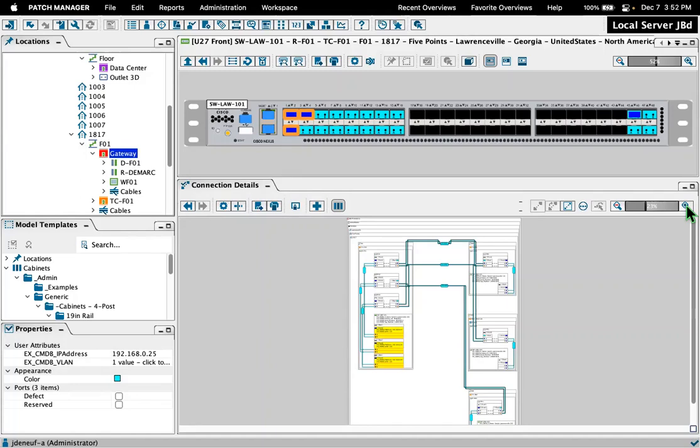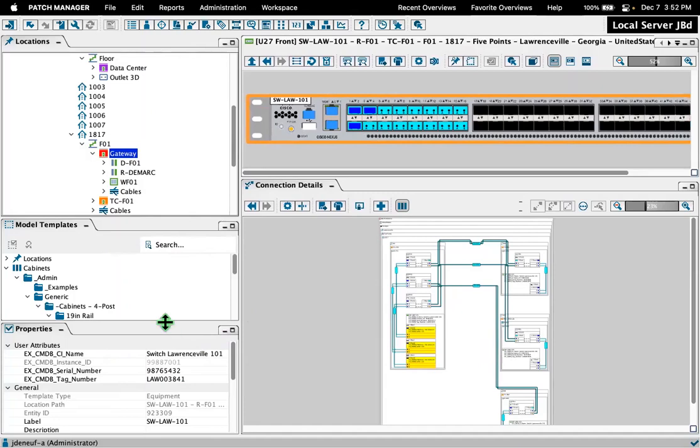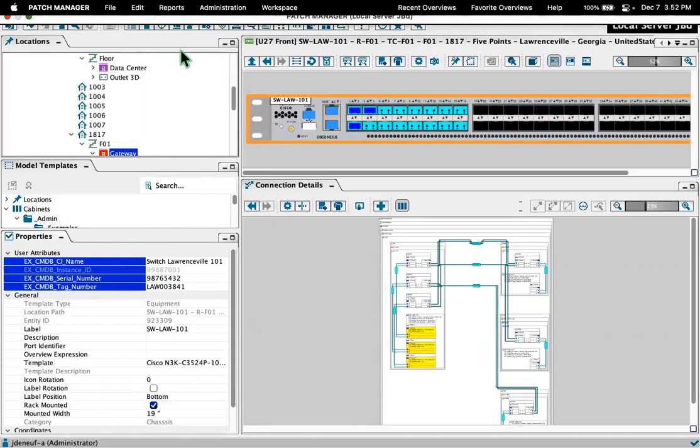But when you start looking at the reports and other items, and I'll go back down here to this field, you can see down here, this is the information I was talking about that is, in this case, tied to your CMDB. And these are all set up as read-only fields. You can't edit them in Patch Manager because they're set up in this system as a true integration where it's being pushed into the system and nobody can politely put a screw in it. So it only gets updated from the CMDB.